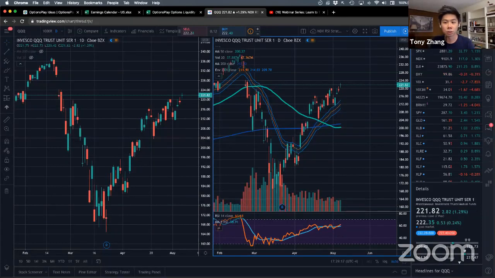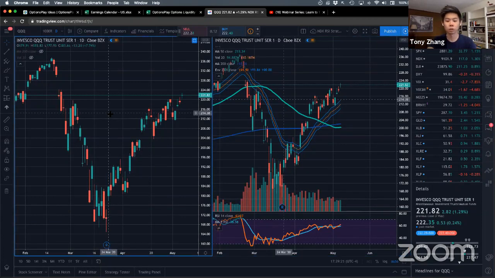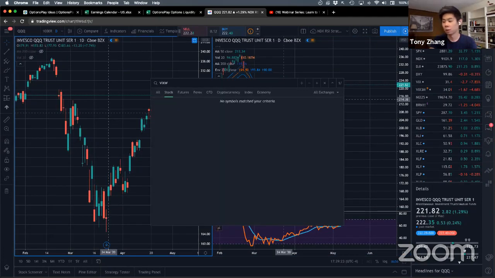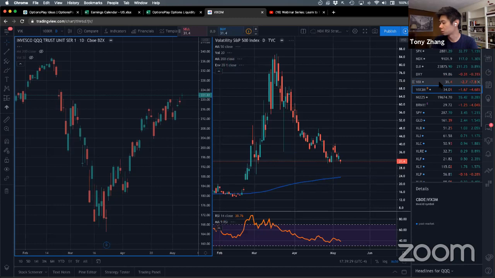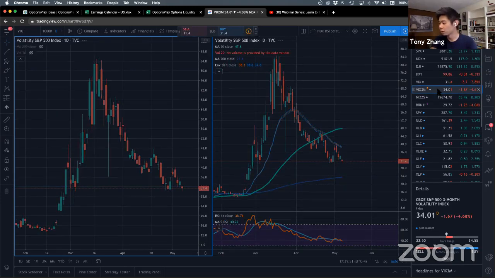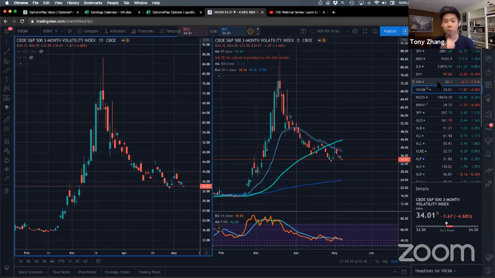Can you elaborate on your chart settings that show VIX rollover? Yeah, so it's just VIX 3-month divided by VIX. And you can just look at the VIX versus the VIX 3 months. So you see VIX is 31, VIX 3 months is 34. So the 3-month is above the VIX. So that tells me that we're in a risk on environment. When the VIX 3 month is below the VIX, then we're in a risk off environment.